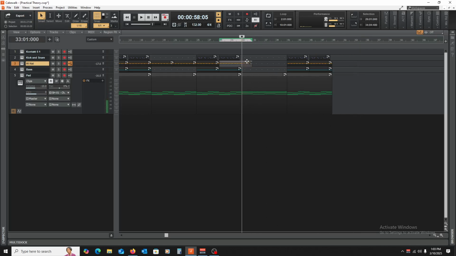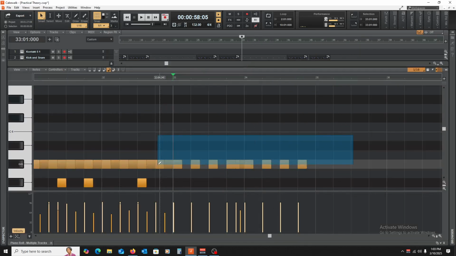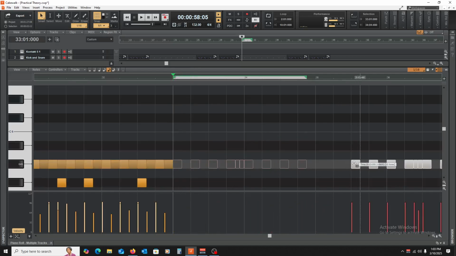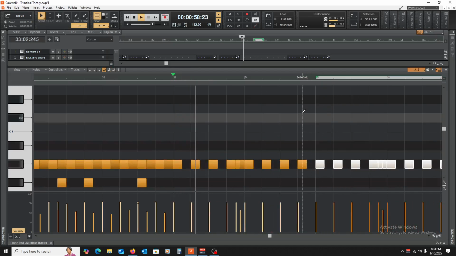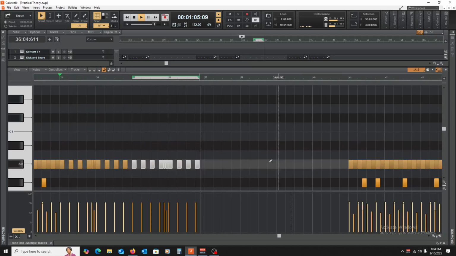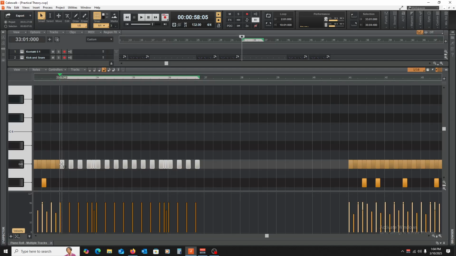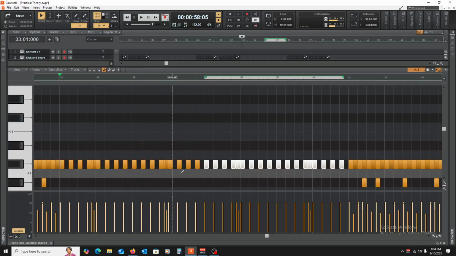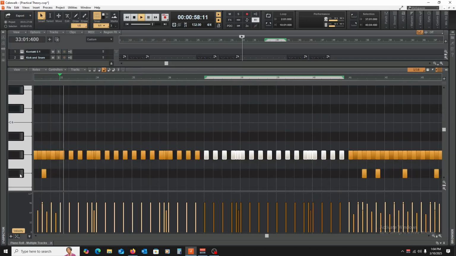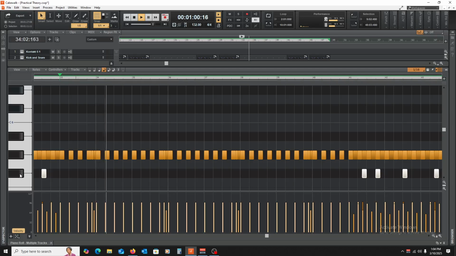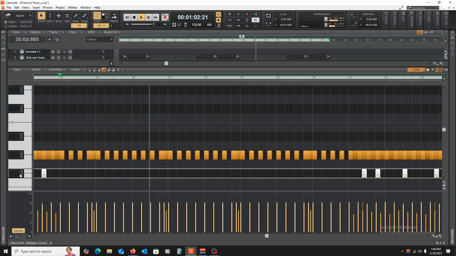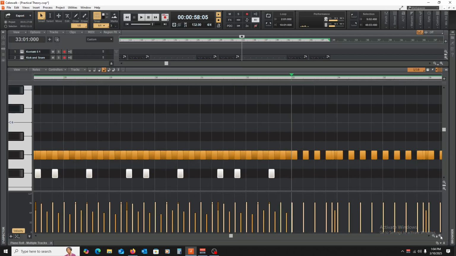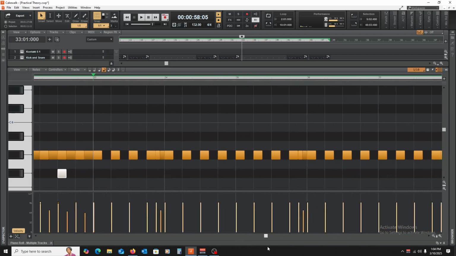Oop. Didn't mean to close out of that. All right, and so we've changed up our hi-hat pattern. And maybe simplify this a little bit.